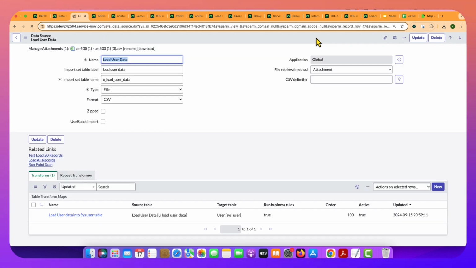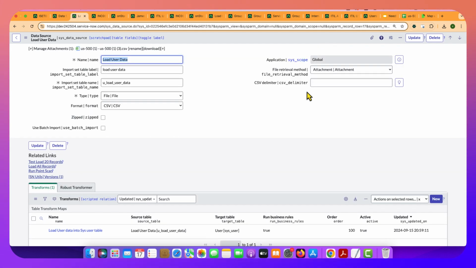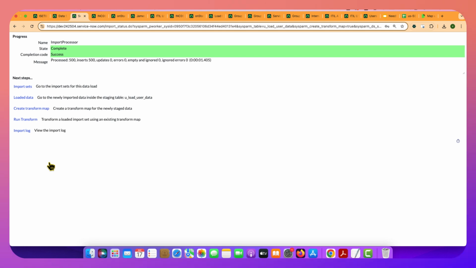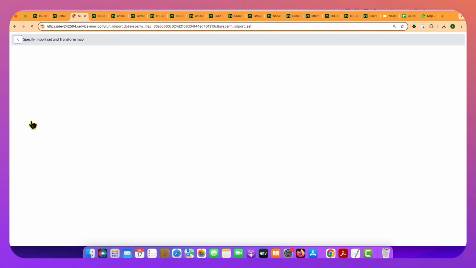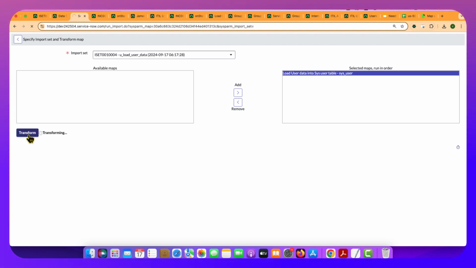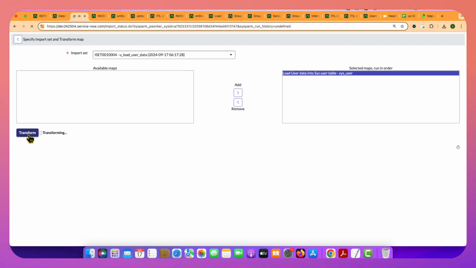And with that, let's go ahead and load all the records, and click on run transform. So it should execute or update just one record.